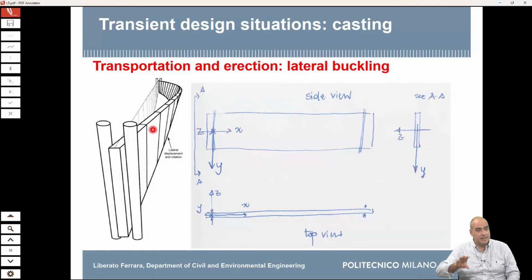But this bending, in order to accommodate the compatibility of the deformation, cannot occur as a bending alone, because there is also the gravity load, the self-weight is already there. So it has to bend and deflect downward. This can occur only if you also allow some torsion. So that is the reason for which we call it lateral torsional buckling.